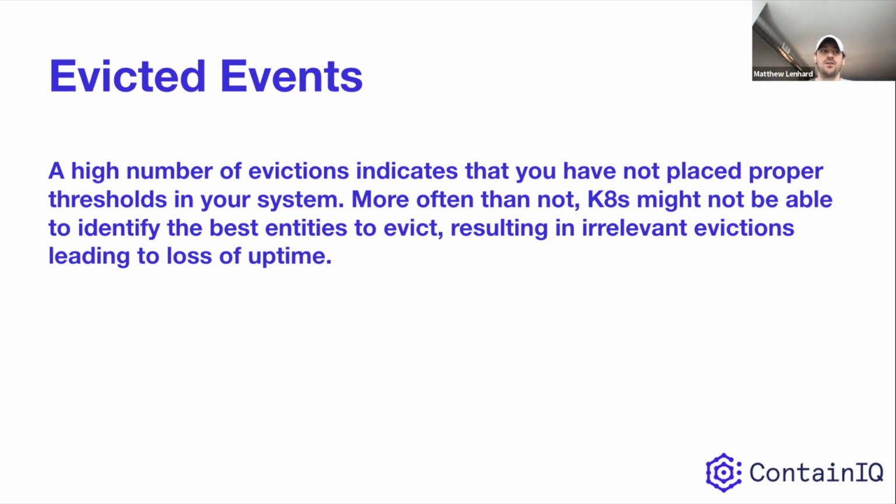Certain people are okay with eviction events. If a bunch of pods get evicted from a given node, they may have planned for this, or they're used to the node automatically scaling up to meet the new demand. But for us, it usually means things are going wrong. So it's something we're going to want to look into.